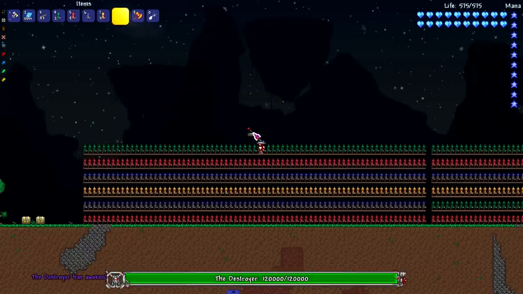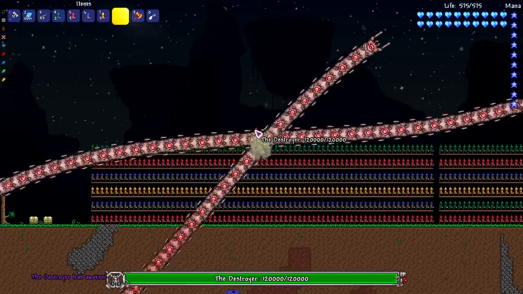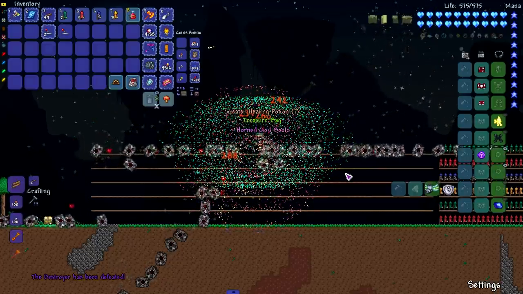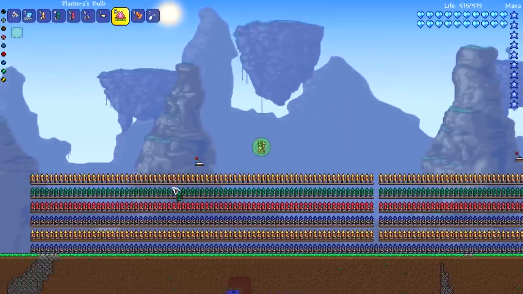Boom. Destroyed. Let's see how much of his body we can get right here crossing, and then I'll try and hit him with this first set of fireworks and see how much damage this does. Wow, that killed him, which is weird because we didn't kill the twins or Skeletron. Maybe because we hit him in his cross section, which does a lot more damage. I don't know.